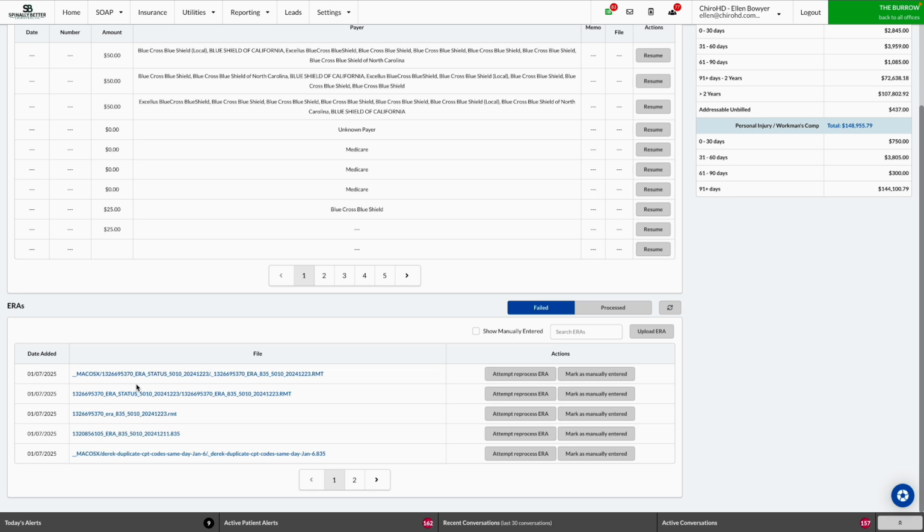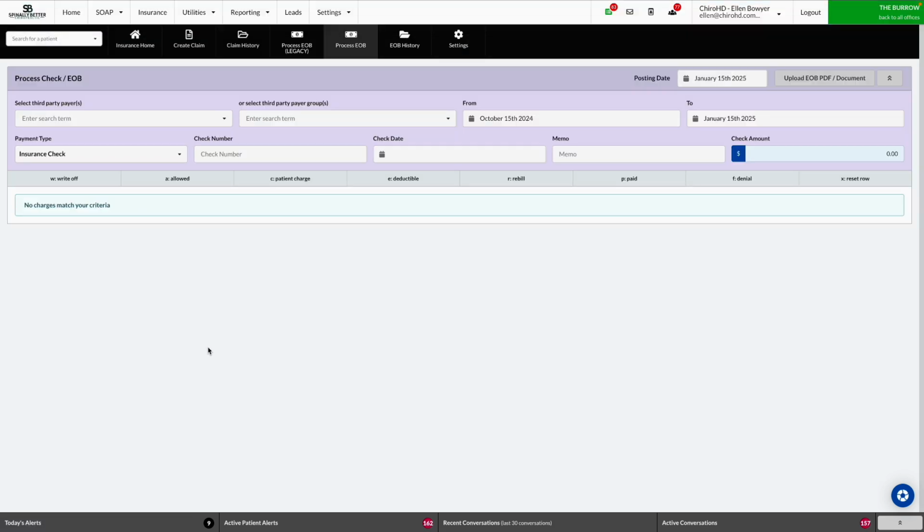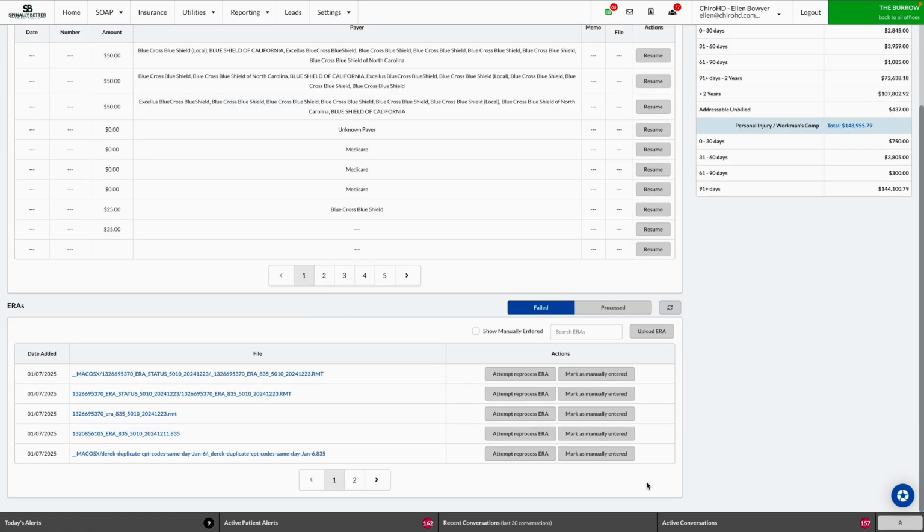Unmapped reason codes can be addressed by creating custom mappings, like I said, and I'm about to go into that process. But let's say, for example, you are in a time crunch and you don't want to set up a reason code behavior to correct the mapping. You can manually post your EOB by going to Process EOB and posting the EOB manually and get it into CareHD. If you do that though, you need to go back to your insurance dashboard and mark it as manually entered.